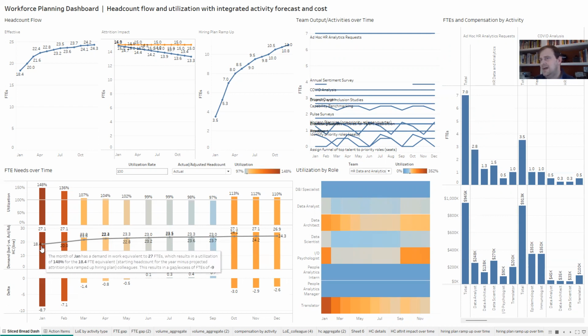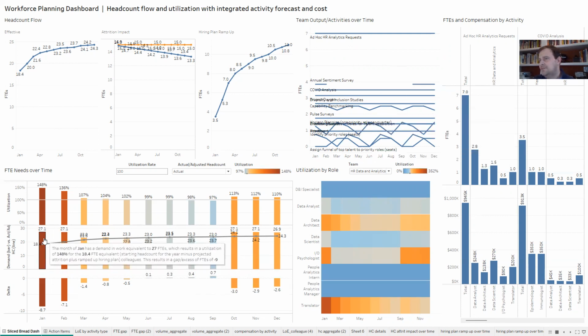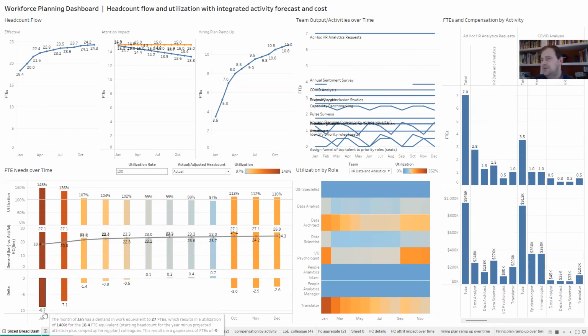Down below that, you see the actual numbers that go into that in FTEs. So 18.4 matches the 18.4 at the top. 27 is the 27 FTEs needed to actually do the work in the middle top. Same thing, if it's above, that means you're short. So 27 minus 18 is essentially this delta at the bottom. So you need about 9 FTEs more to do the work that you're supposed to do as prescribed on the upper middle.